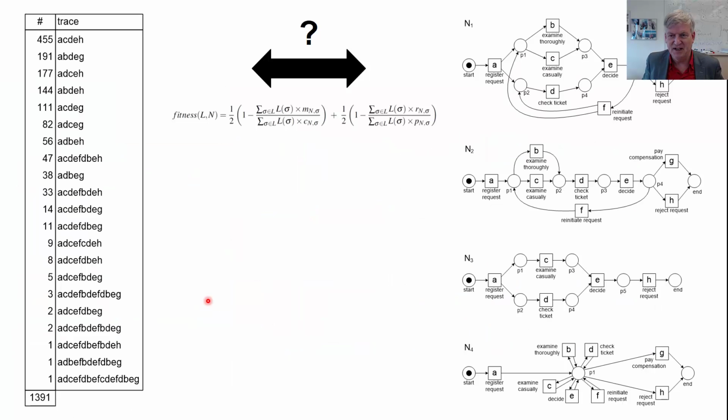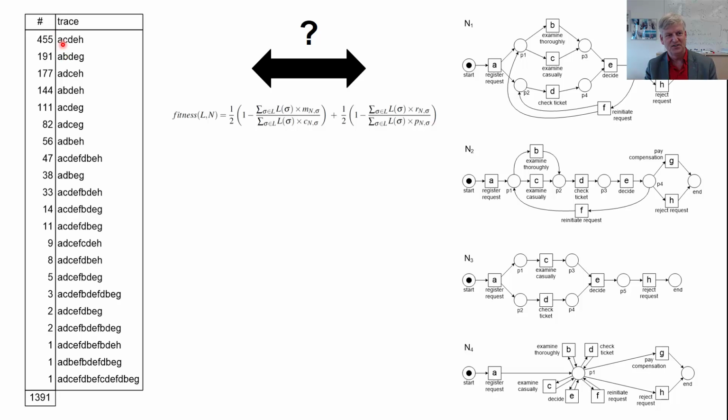So this should be fairly straightforward. To do this by hand is of course very tedious, but for a computer this is not a problem at all. So here I show an artificial log, but it's a log that is already a bit more complicated. So we see all the traces, and I'm not using the mathematical notation for a multiset, but I'm showing a table, just to make things readable.